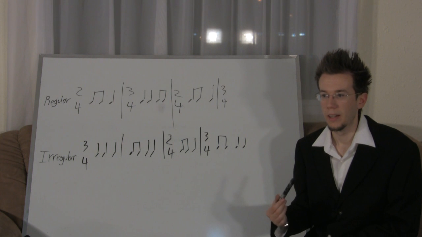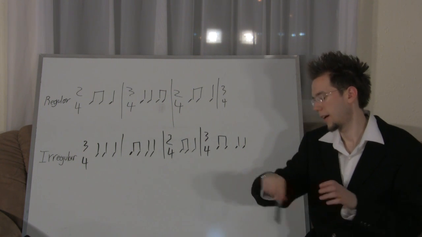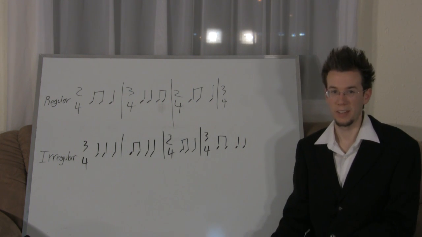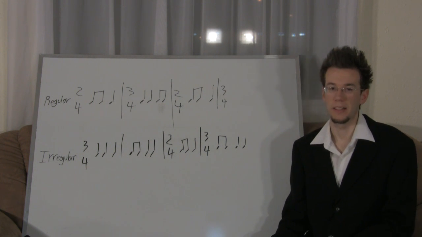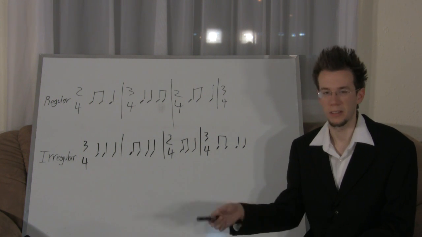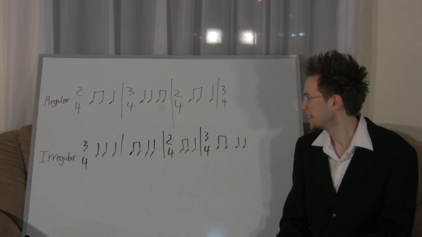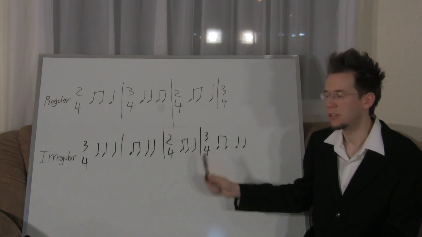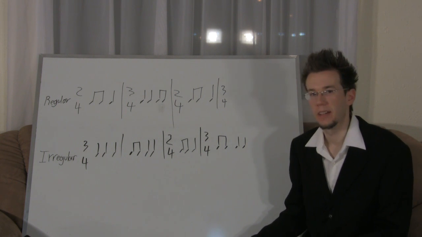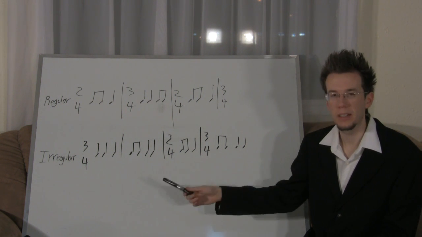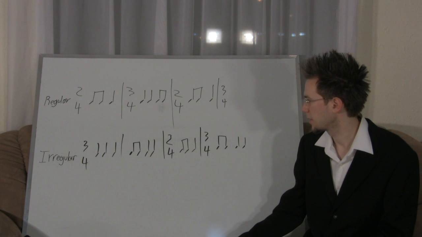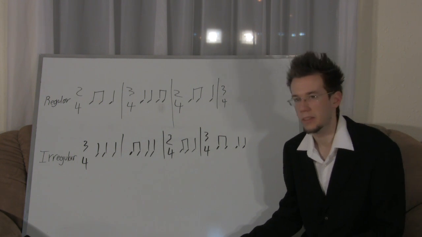So when you have an irregular time signature change, you put it in when it suits, or you could even do it at random if you wanted to, and it'd be considered irregular as well, because someone else looking at it would think the composer meant to do this. Anyway, irregular means there's no real set pattern to it. It's just however you can put it in as it suits you to change it. So that's an irregular time signature change.